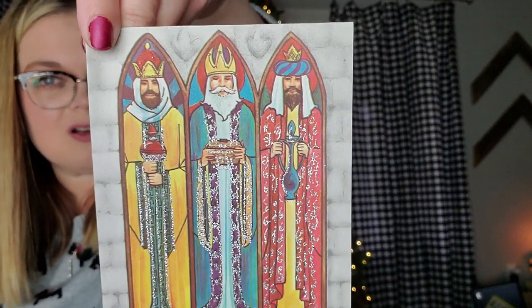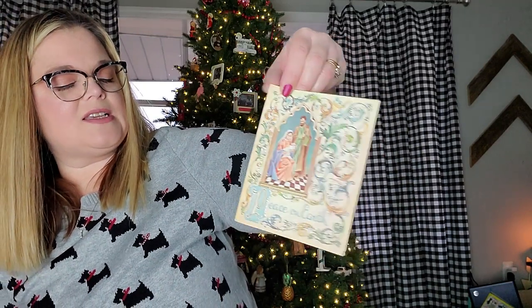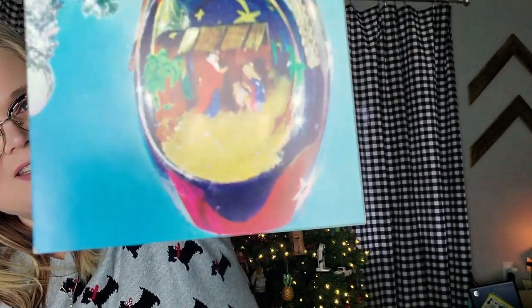And then we have also the Three Wise Men — never been signed. This one just says made in the USA. They are fancy in their glitter and on the inside it has their gold, frankincense and myrrh that they brought. Also has never been used. 'Peace on Earth.' This one just says it's made in the USA, with scripture on the inside of Luke 2:10. This one also has never been signed — there's glitter in the tree and it has Mary and Joseph on a donkey. This one as well has never been used, with Mary, baby Jesus, and the shepherds. 'Glory to God in the highest.' This one has been used, just made in the USA, but it has really fun 3D ornaments with the nativity scene on the inside.